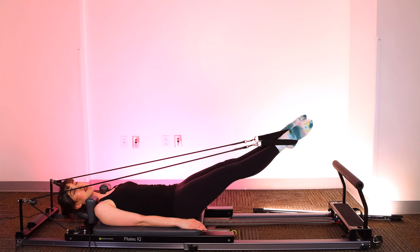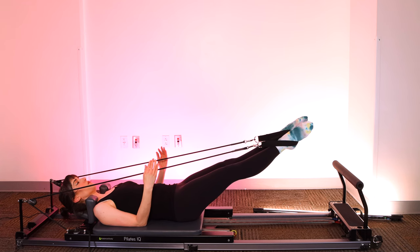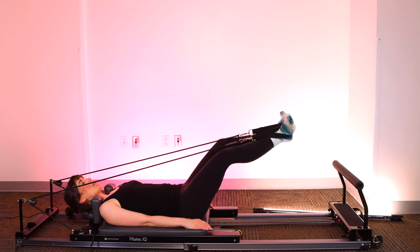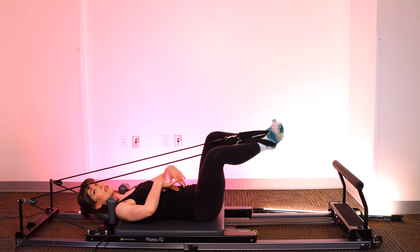Just tapping the heels together, trying to keep the ropes from really wobbling too far. So we don't wanna do really fast, big motions. Really, really small, very, very controlled. After your next five, we're going to flex the feet. Heels stay together. Frog. Heels come in toward pelvis. Exhale, extend long. Ribs stay connected.